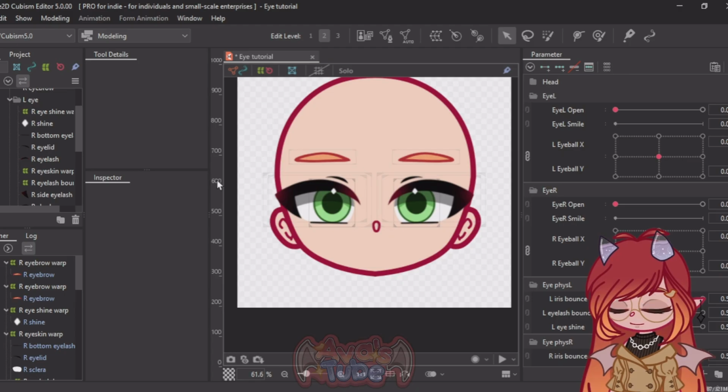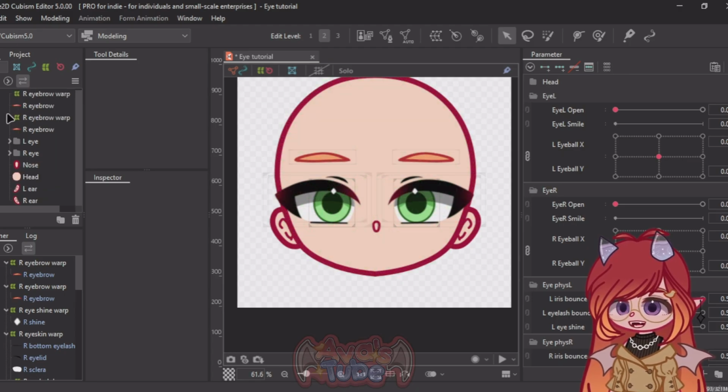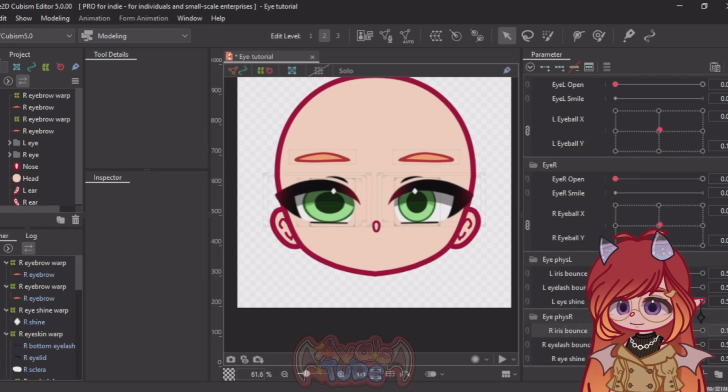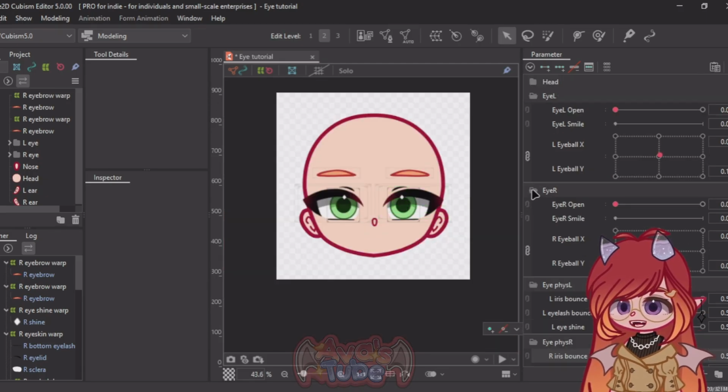It has R, but it's supposed to be L, so I'm going to leave it here. And same goes to R. So let's check if it's perfectly working fine. Okay. Yeah, I think it's perfect now.